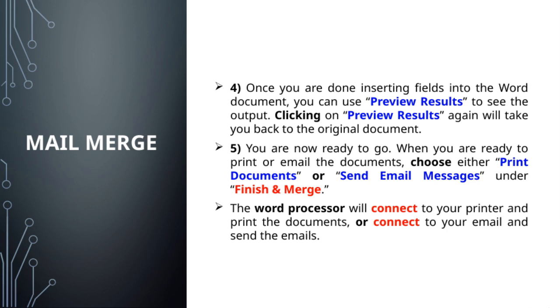When you're ready to print or email your documents, simply choose either Print Documents or Send Email Messages under the Finish and Merge menu. The word processor will then connect to your printer to print out the documents, or connect to your email to send the messages. This process makes it easy to efficiently generate personalized documents or emails for multiple recipients, saving you time and effort.